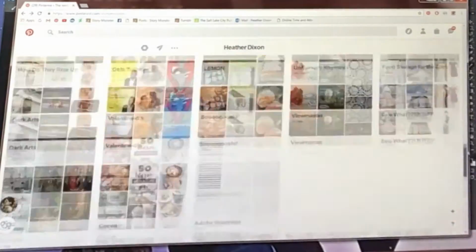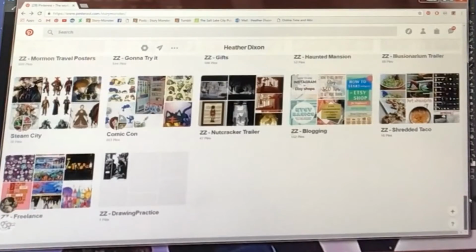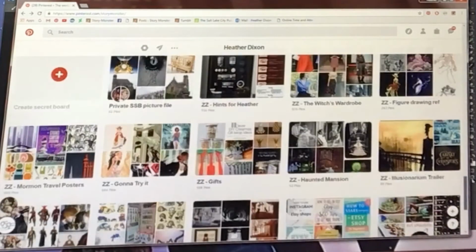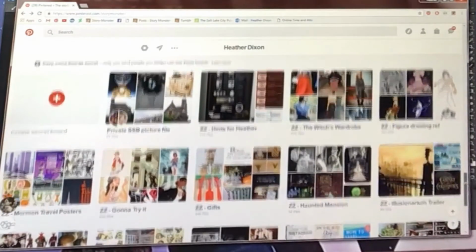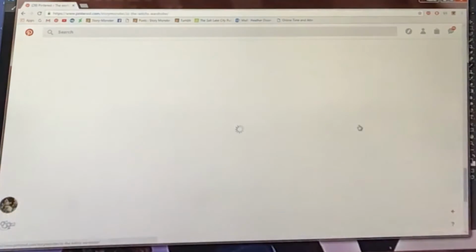Also, because a Pinterest or a picture file, like I said last time, could be a very personal thing, we also have secret boards down here, and you can make as many secret boards as you want. I have, let's see, a secret board for some writing projects I'm working on. A secret board with stuff like gifts, stuff that I don't know if I want my followers to see, clothes that I like.